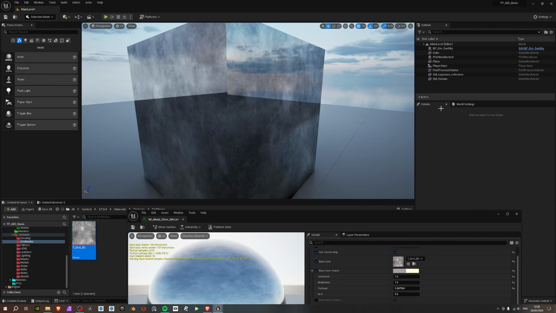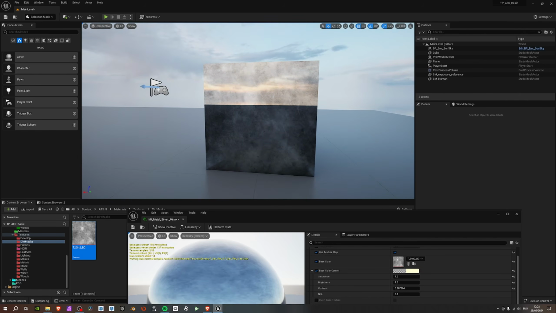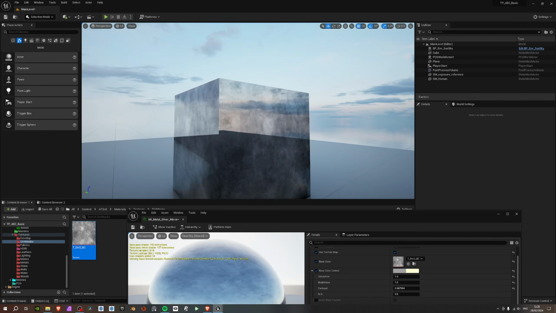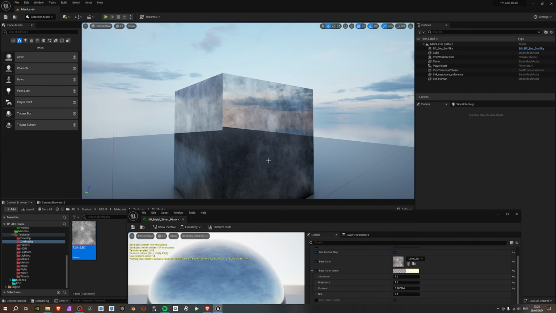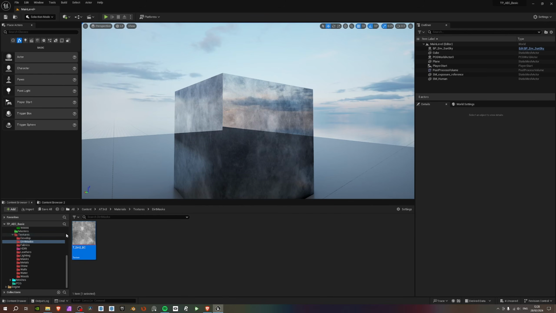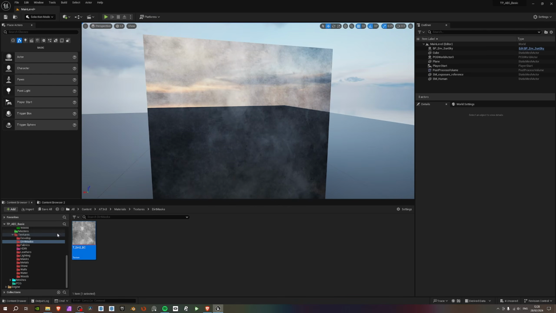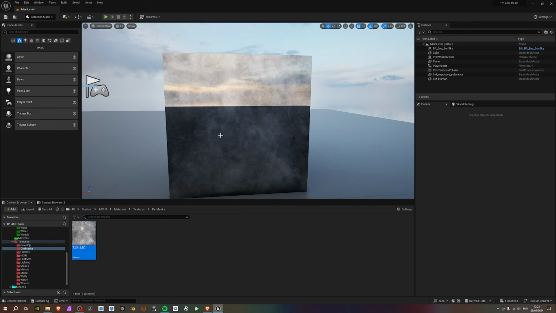It's Lumen, and I don't have my post-process volume cranked up, so that's fine. But yeah, you can see you can make a simple antique mirror with just adding a dirt mask to it. And I mean, you can add this to your roughness or your materials to just add a little bit more detail to it.